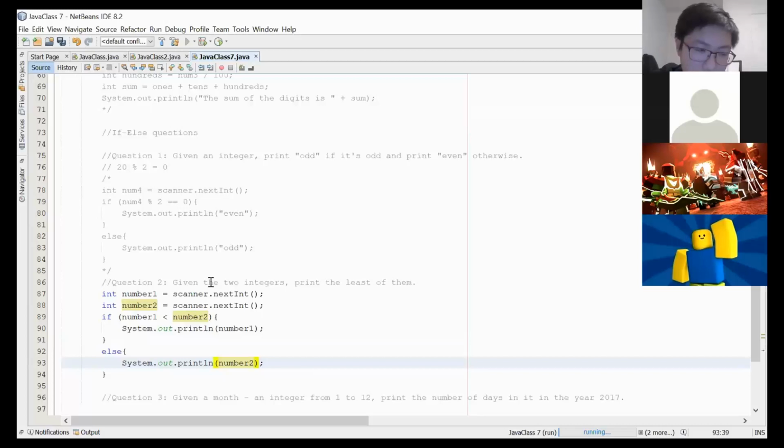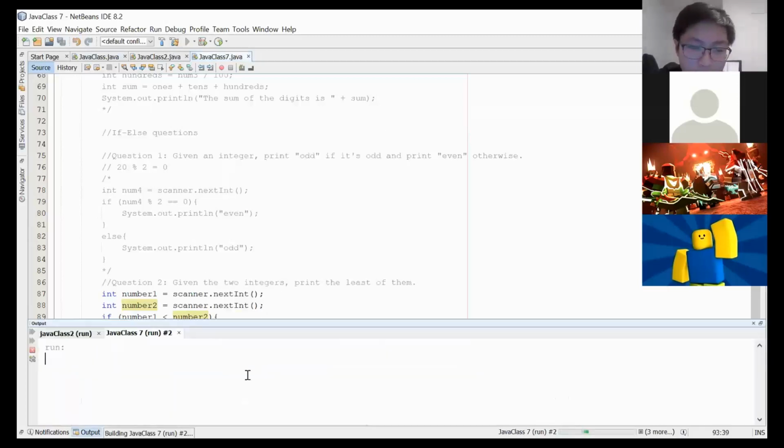If 1 is smaller than 2, you print 1. If it's not smaller, that means 2 is either going to be equal or bigger, so you can just print 2. That shouldn't be that hard. If we have some numbers here, like 23, that's all you're doing, comparing the 2 values, whichever one's smaller, you print that.